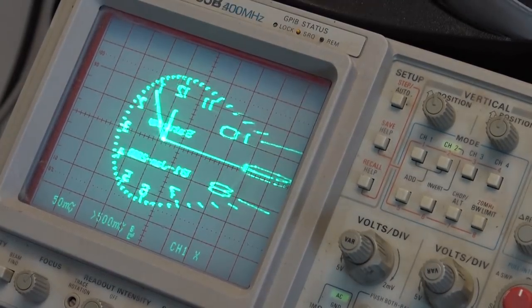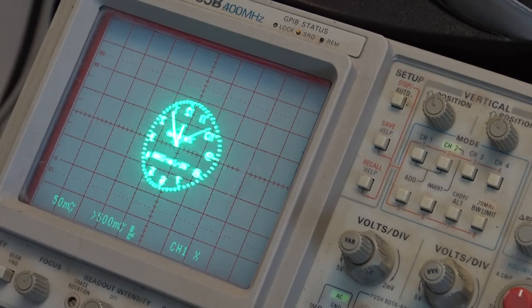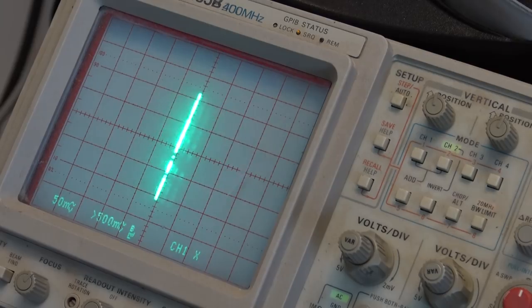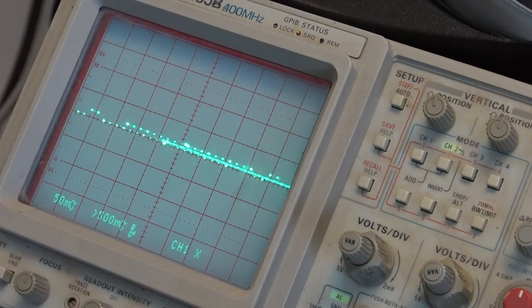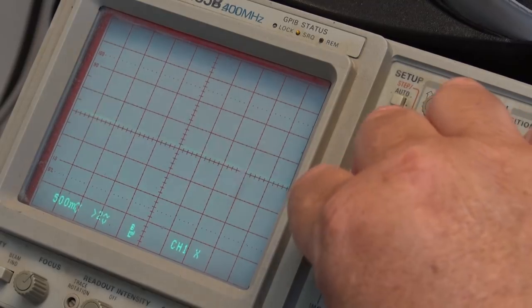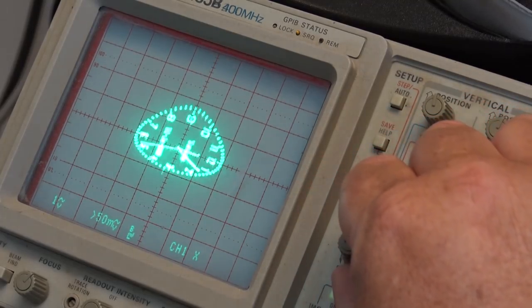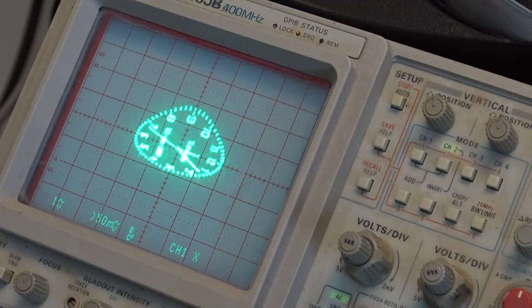You can see what happens if I try to increase the size. It just distorts like crazy. And it's kind of backwards too. That just may be my scope probes are reversed here. Let's just move them around to change the X and Y around and see whether that corrects the backwardness of this thing. Probably won't do a thing to it. As you can see, though, we've got some severe distortion.